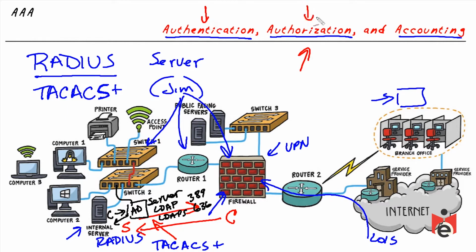And in all of these cases, we want to authenticate the individual to identify who they are. And once we know who they are on the network and on the system, the authorization controls will limit what they're allowed to do and where they're allowed to go. And we can use the same type of systems to also build accounting records regarding who connected, who authenticated, and what they did. And that's very helpful if we ever need to go back and do auditing to find out what happened in the event of an incident or a problem on the network.